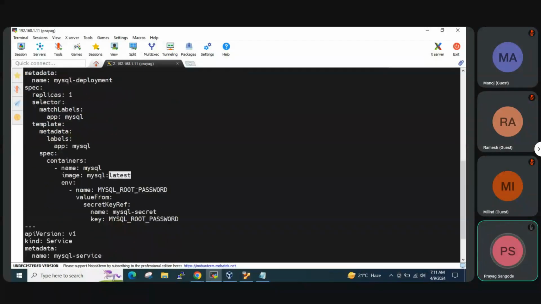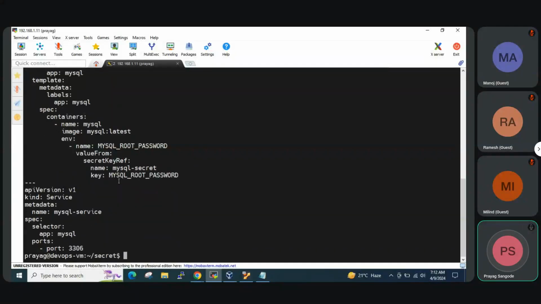We need to give the root password, but here we haven't entered the clear text password. We don't even add the encoded value here. Nobody will come to know about the encoded value, and they cannot decode it unless they have access to the Kubernetes cluster.